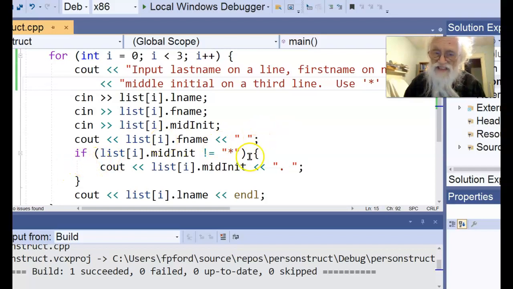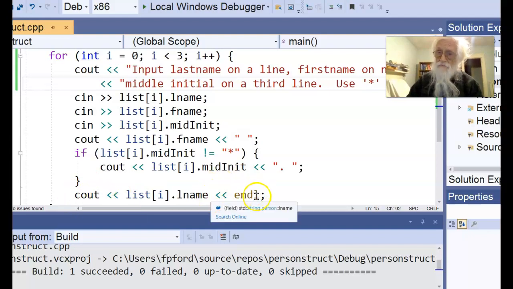Then, if there's a middle name, in other words, if the middle initial doesn't equal an asterisk, I printed out the middle initial and followed it by a period and a blank. Otherwise, I didn't do that. Remember John Adams. Then, in any case, I printed out the last name.